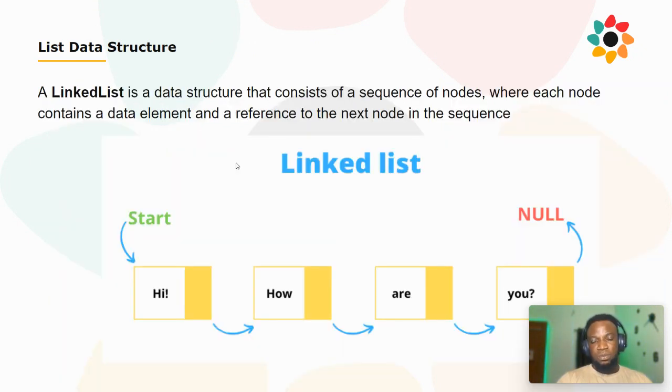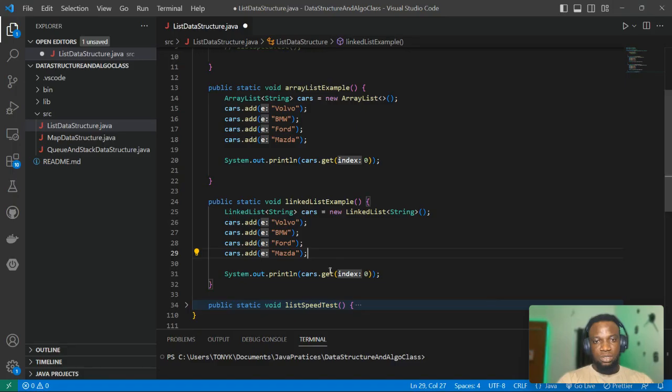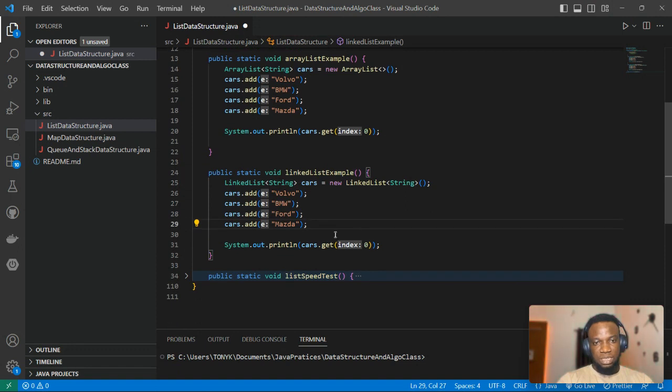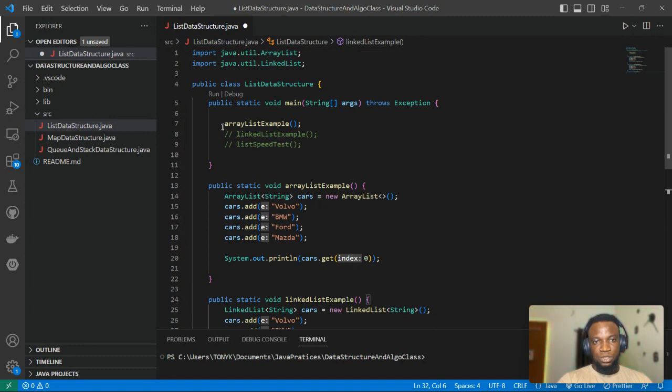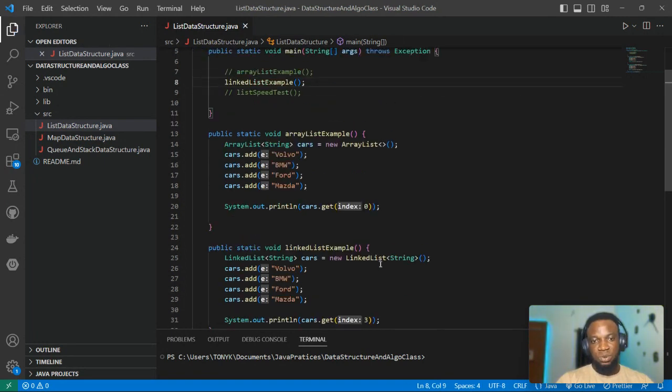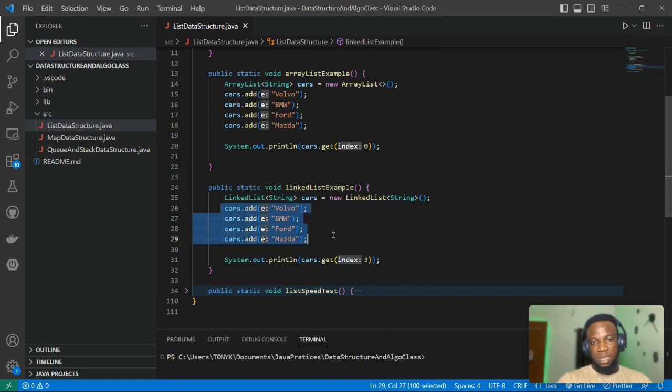That's because when you want to get an element, let's say this is 0, 1, 2, 3, and you want to get this particular element. So let's go back to the code. Let's say I want to get an element in index 3 here. You will not really see the difference, because the computer I'm currently using is a bit fast, and we only have 4 elements in this linked list.